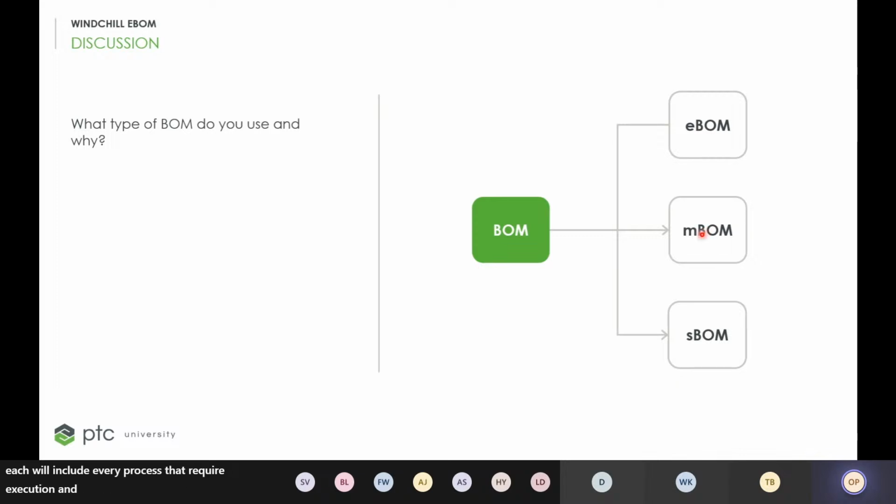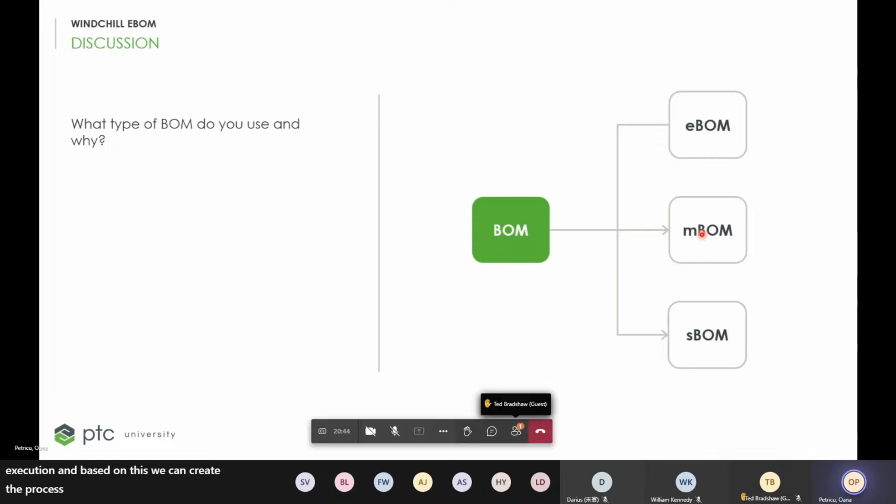Based on this, we can create the process plans. And the service bill of material is the final product assembled at the sales stage. It could include the final product and maybe additional components which appear as separate items on the sales documentation. These are the three types of bill of material, and today we will discuss the eBOM.